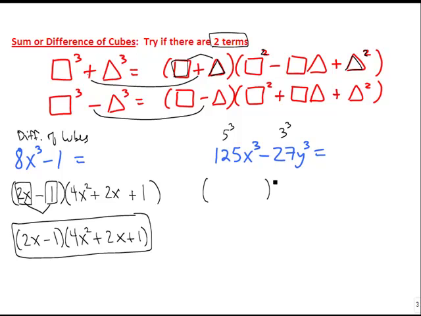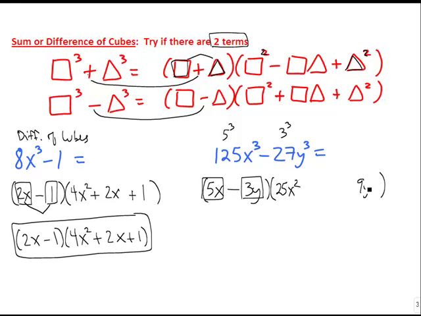2 sets of parentheses. The second set of parentheses I'm making a little bit wider because we need to fit 3 terms in there. In the first position of the first factor, we take the cube roots. So the cube root of 125x cubed, that comes from a 5 and an x. Cube root of 27y cubed comes from a 3y, and this was minus, so our first factor is minus. In the second factor, you get those right from this first factor. So we take 5x and you square it, which would be 25x squared, and that's what goes in the first position. Then you take 3y and you square that.